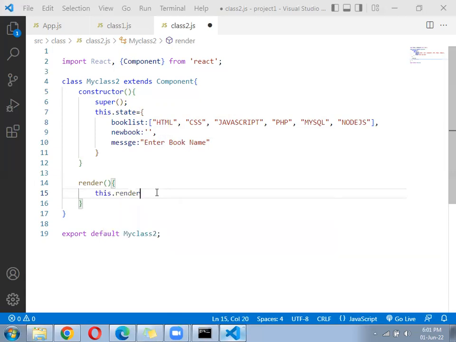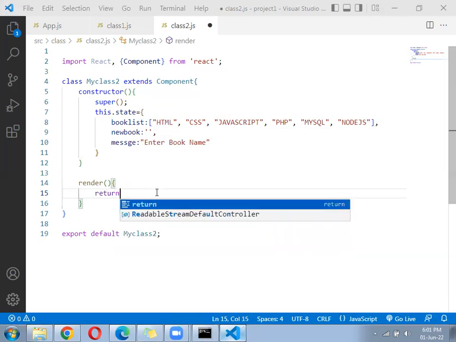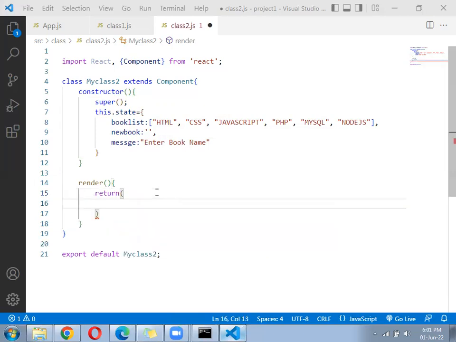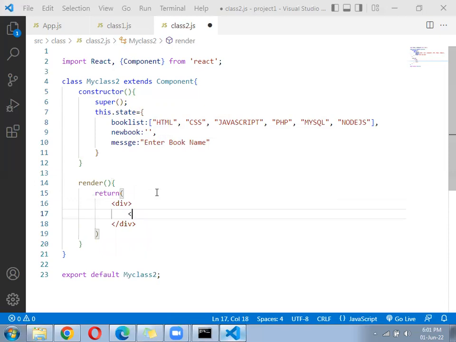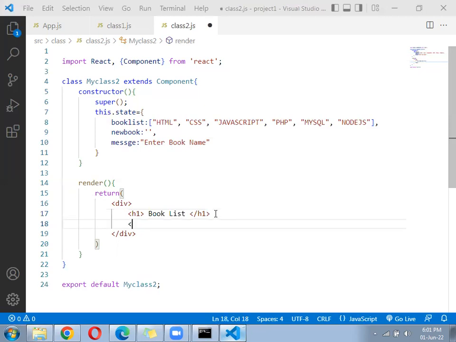Return div. Next one, book list. Create a table below.